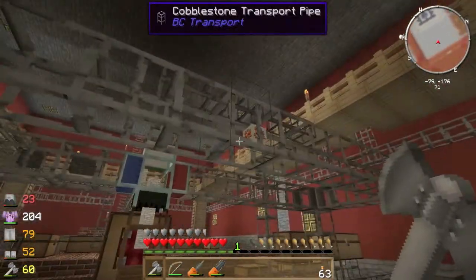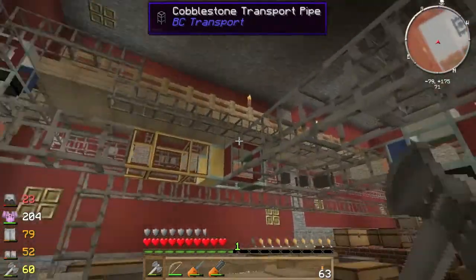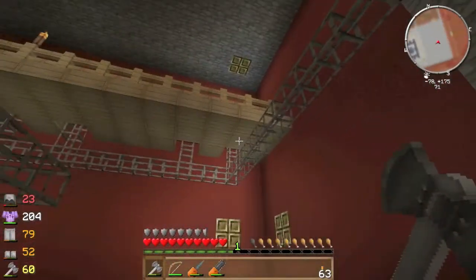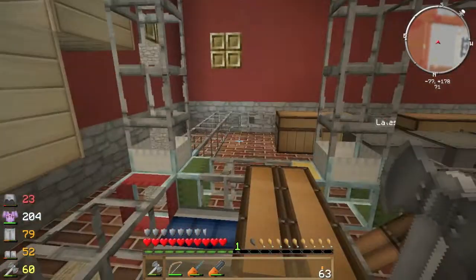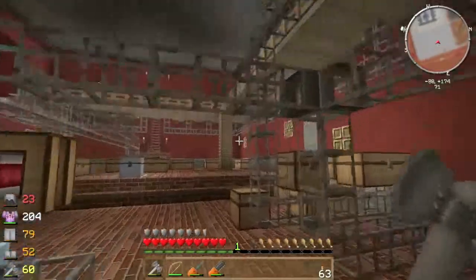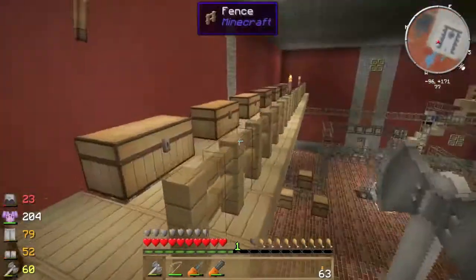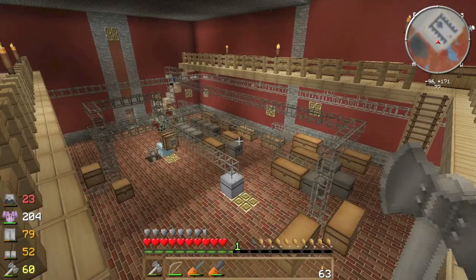Look, that must be copper. See, that's an ore being separated out from the common resources and being sent over to the ore boxes. Dirt would go over there. Cobblestone would go over there. That's cobblestone. Miscellaneous things go over there. Oh, this is wonderful. This is what it's all about. This is what I've been working towards for a long time.